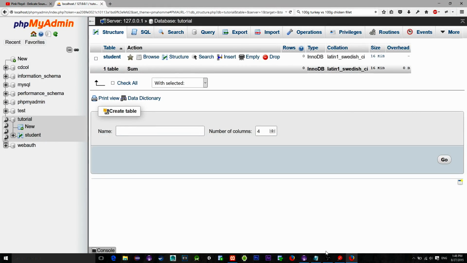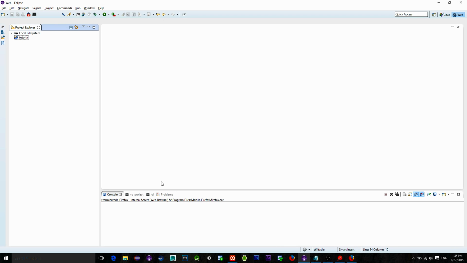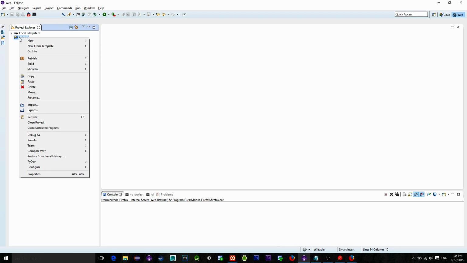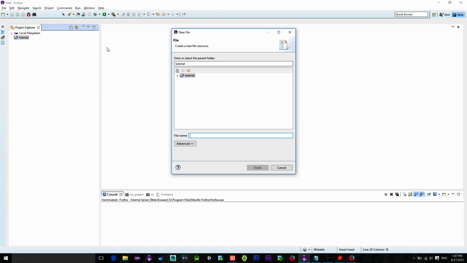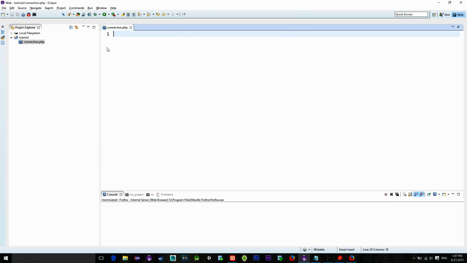Now we are going to create some PHP files. So here I will first create a file called connection.php that we will use to connect to the database. First we are going to define our host name, and it will be localhost.